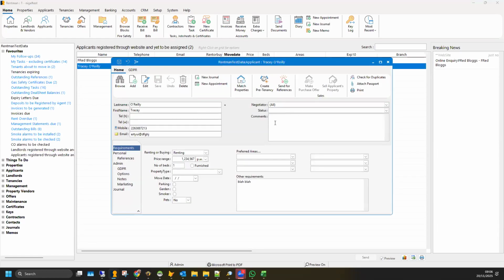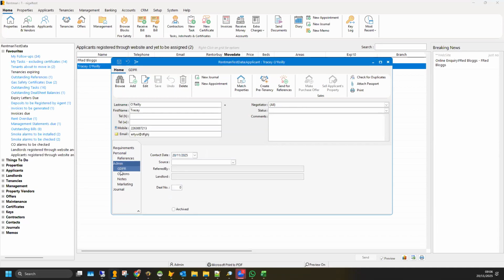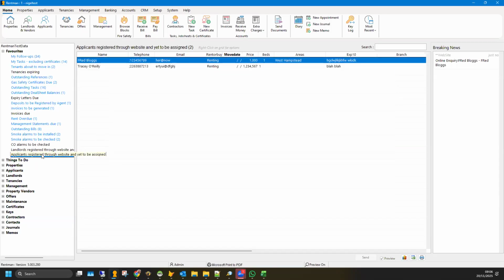But here we don't have that inquiring about a specific property. But we brought in what we needed to, and again, subscribed to the scheduled email. And again, it comes in through here. You see it over there. It stays in this list until it gets assigned to a negotiator.